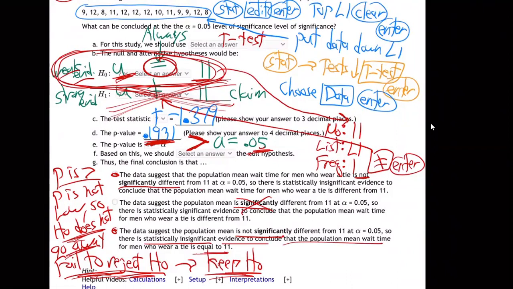No. There was insufficient evidence to conclude that it was different. There we go. It's the top one, right? There wasn't enough evidence. So we are going with this one. This is the correct one. Right? There was insufficient evidence to conclude it was different. So that is the right answer.